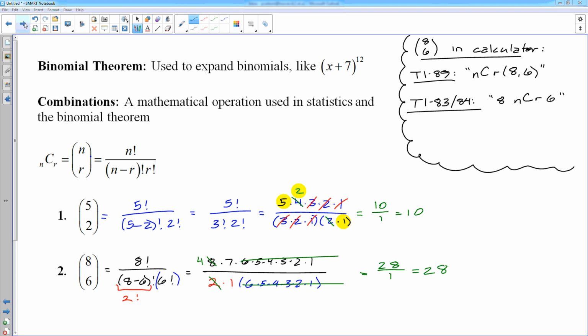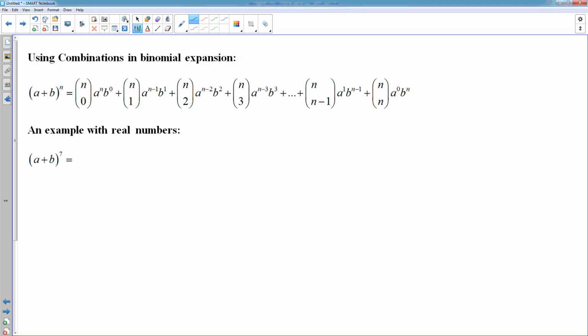And how we're going to use the combinations is it's actually used to get the coefficients of your expansion. This is a generic mathy definition with a plus b to some n exponent, where the top number is always n, the bottom number starts at 0 and counts up through n. This is very confusing for people, so rather than do one with this vague n, I'm going to do an example with real numbers. And we did talk about already in class that with a plus b, it starts off with a to the 7th and then b to the 0.